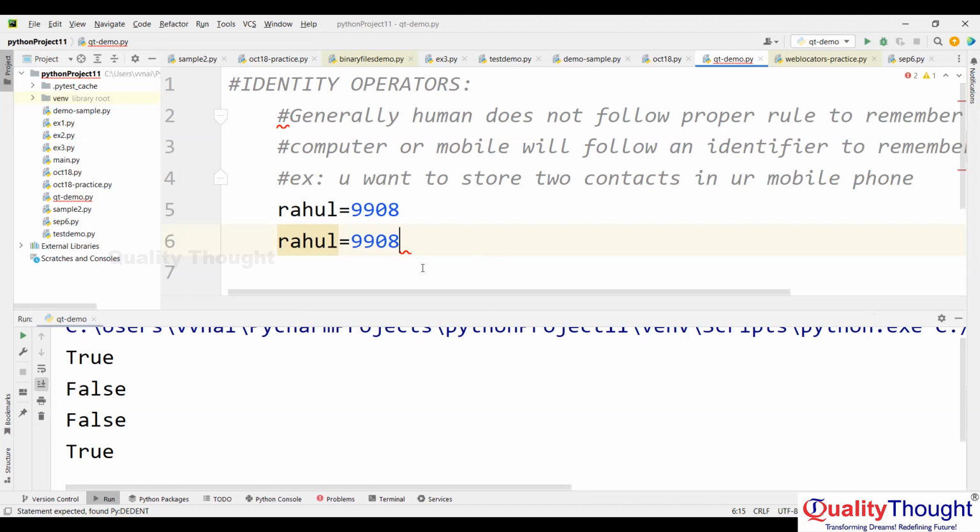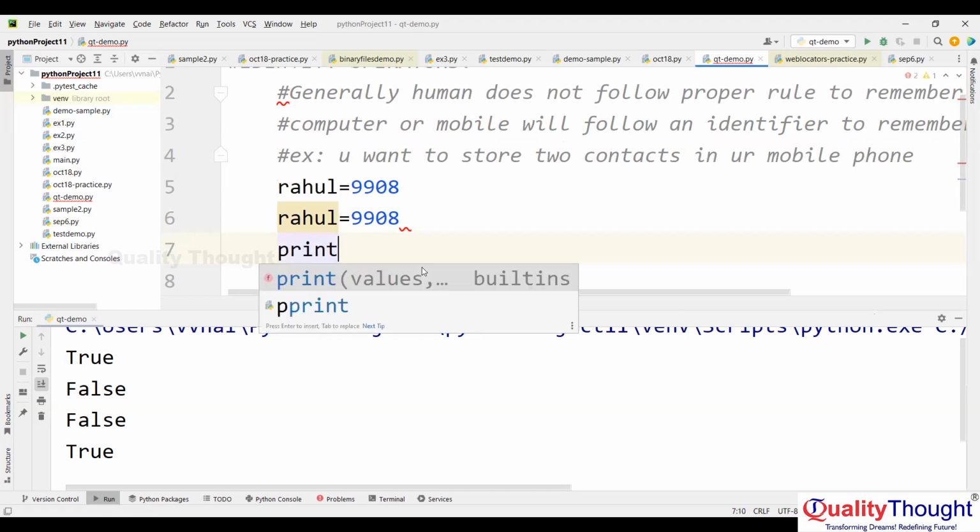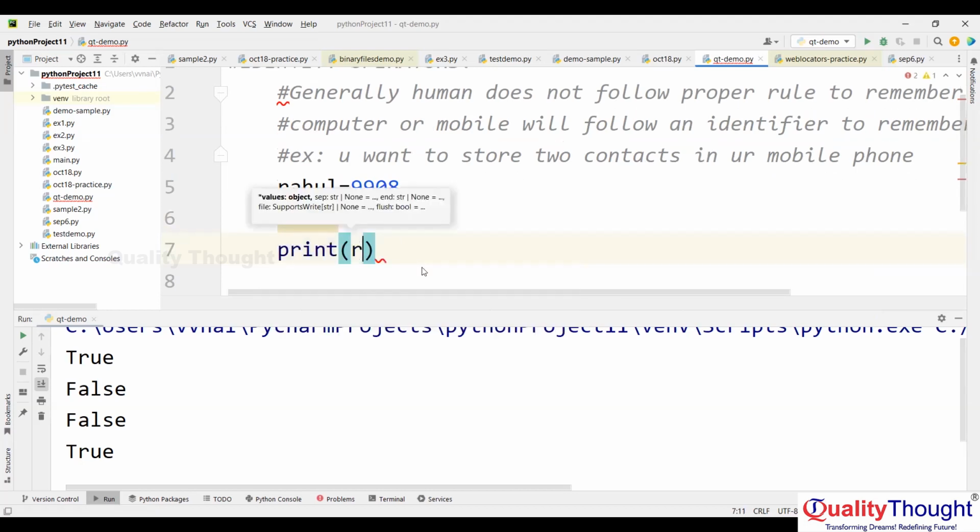What happens here is that, print Rahul is Rahul.